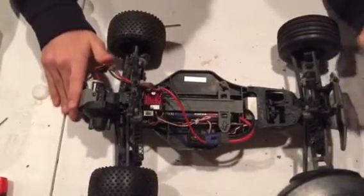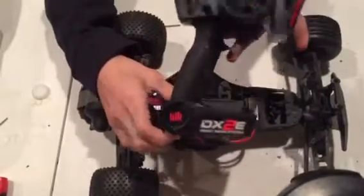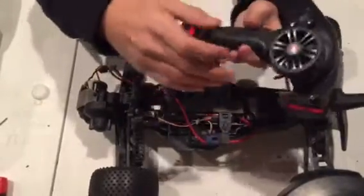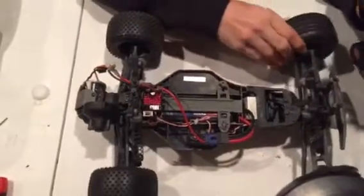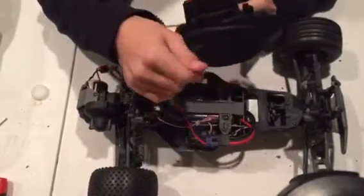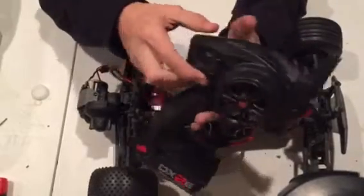So alright, and here is the transmitter. It is a DX2E Spectrum. It's a very good remote. It's very sensitive, good steering. It's got good handling on the car. It's just got great control over the car. I really like it. It has the simple antenna, just like pull the shark fin off the top. Nothing too dangerous or easy to be broken.